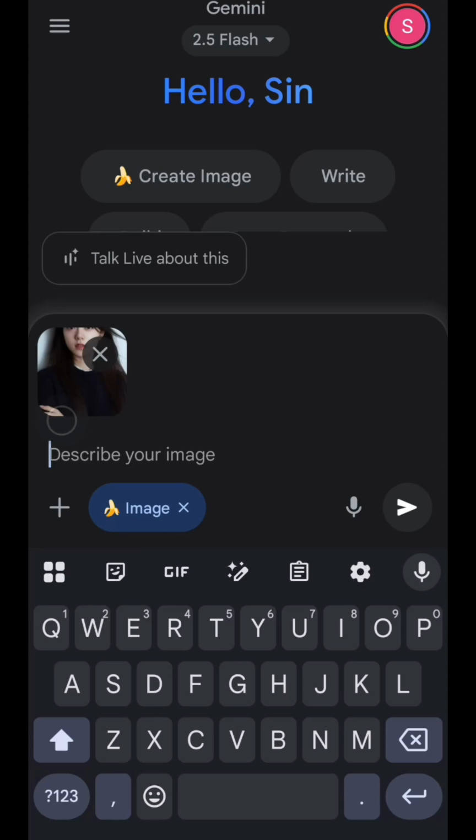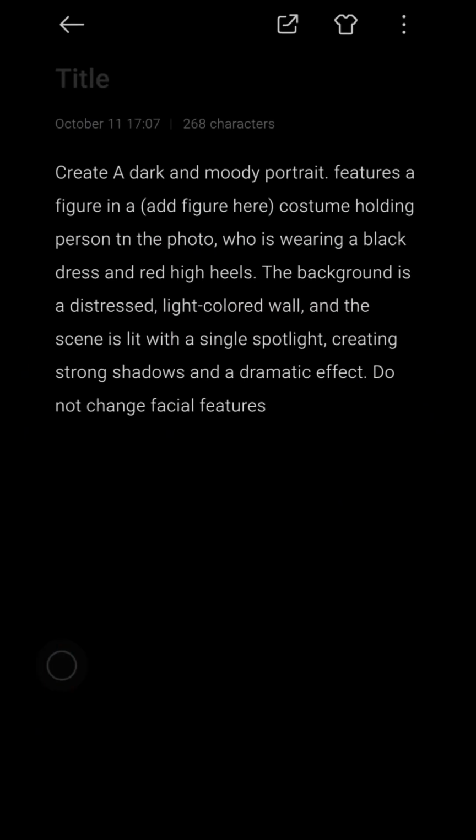And then comes the fun part. Let's type a prompt. I already prepared one prompt like this. You can just copy my prompt exactly, or feel free to replace the details of this prompt, maybe describe the horror movie costume that you want, for example a ghost, clown, vampire, or any spooky icon that you like.